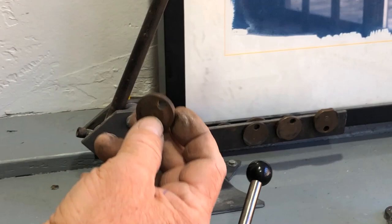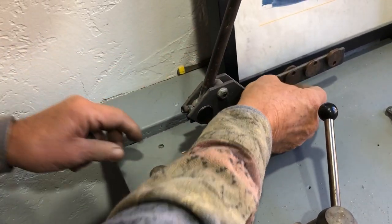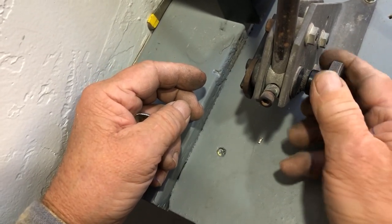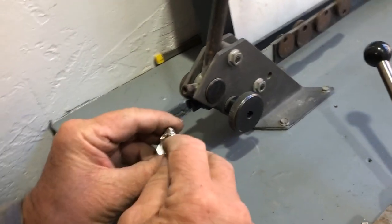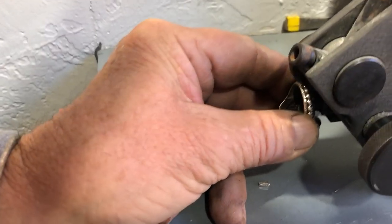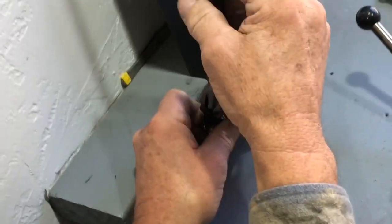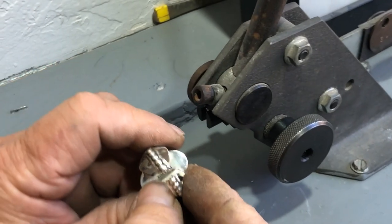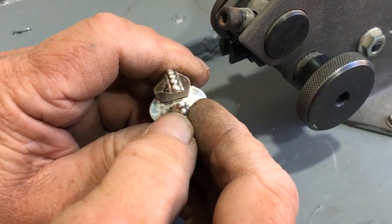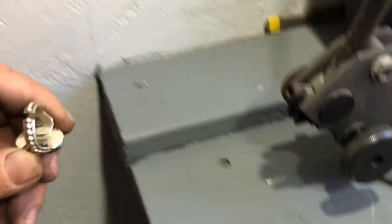I take the ring, put it in the sizer like this, it falls into place, and then I tighten it pretty darn tight. In this case I'm going to cut one of these beads out. I'm going to carefully watch where I'm putting it in the ring sizer, come down on it, pull the handle, and it's cut a chunk out. It's cutting one bead a little short, but I'll dremel that so it looks good.